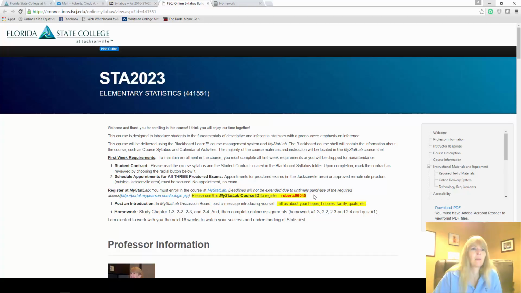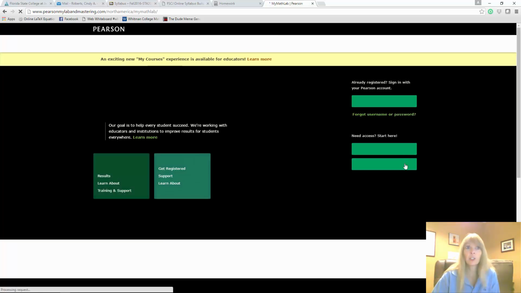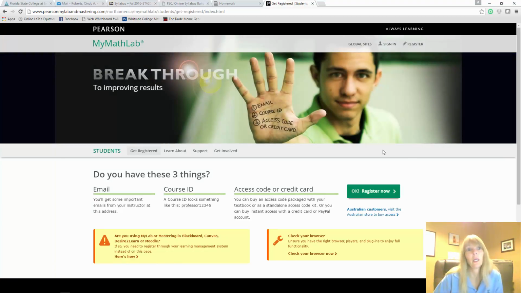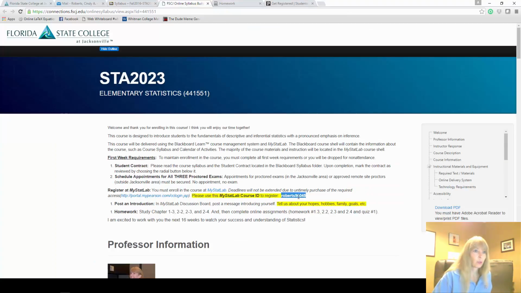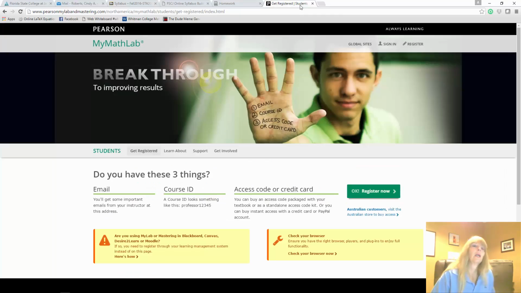If you didn't buy the book from the bookstore, then you might have to go directly to mymathlab.com and then just click that you're a student, and then it's going to say these are the things that you're going to need. So let's grab this course ID right here and say, okay, I'm ready to register.